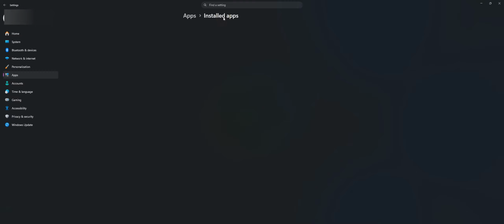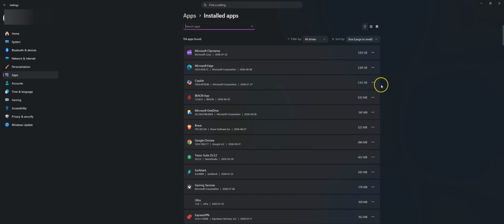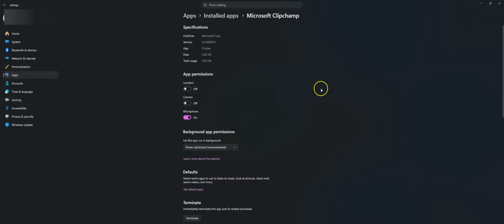So we can see installed apps once again, and you can do that with any single app that you feel is not necessary. I'm not going to do uninstall, I clicked that accidentally. But anything that you wouldn't want running in the background that you see might be doing that, you would simply go to Advanced Options, and once again from there you can make a decision of whether or not you want to give it the background app permission.